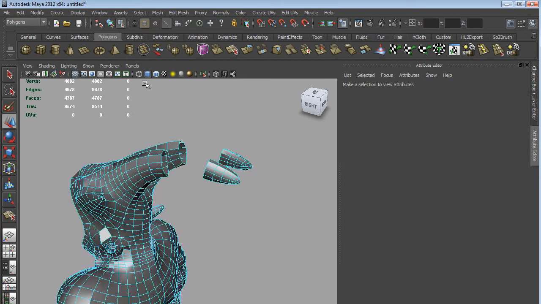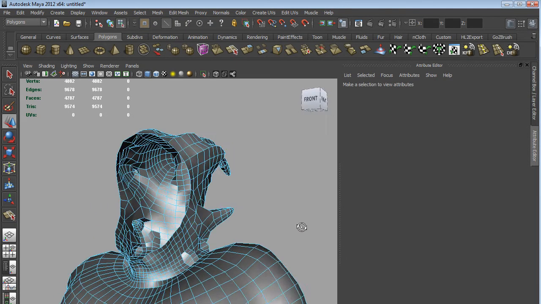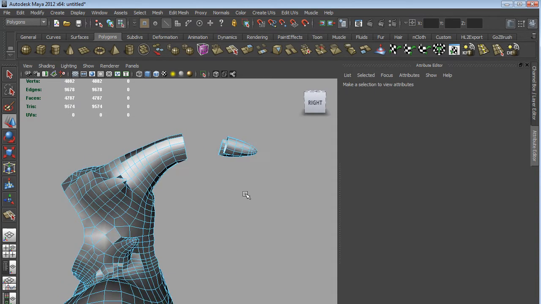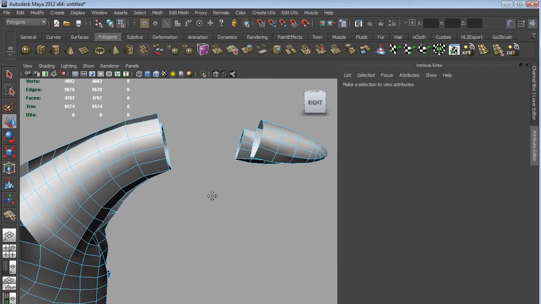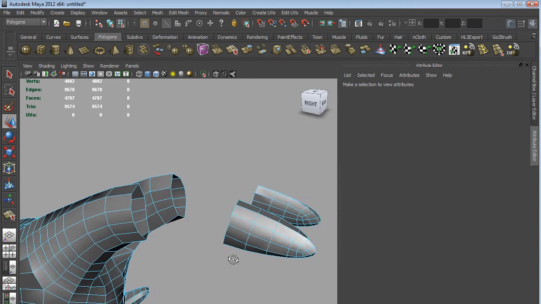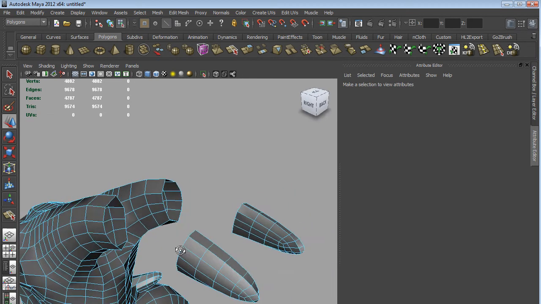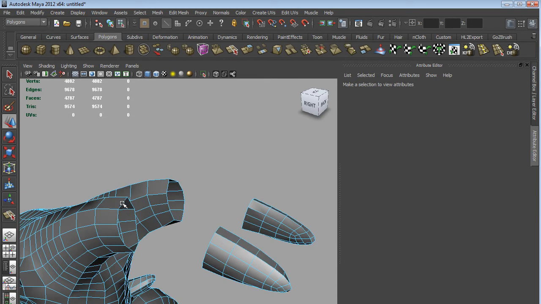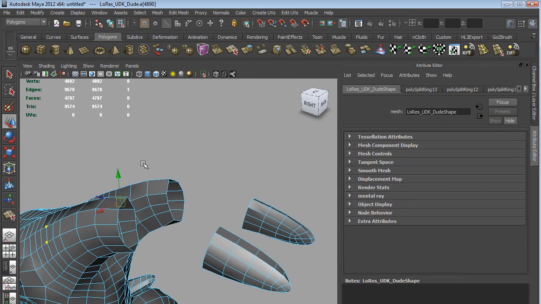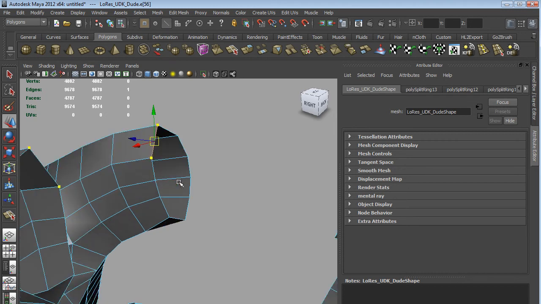And if I go to the component mode, what I could do, just thinking on the fly here, is select this edge here.